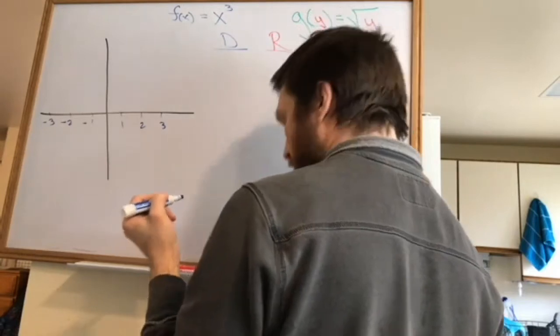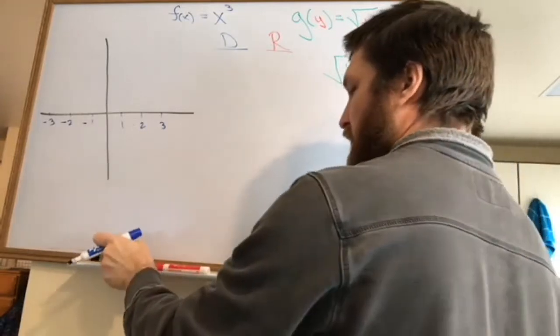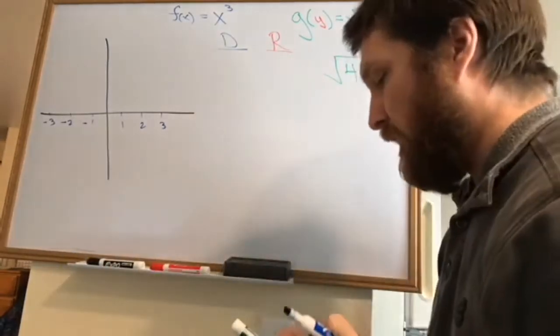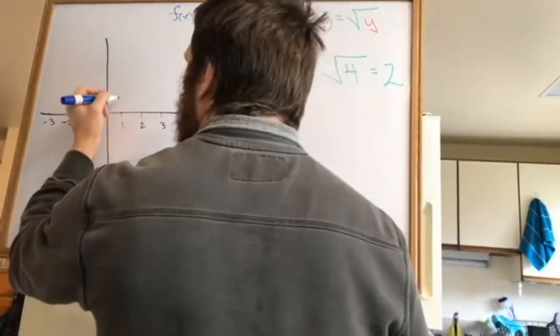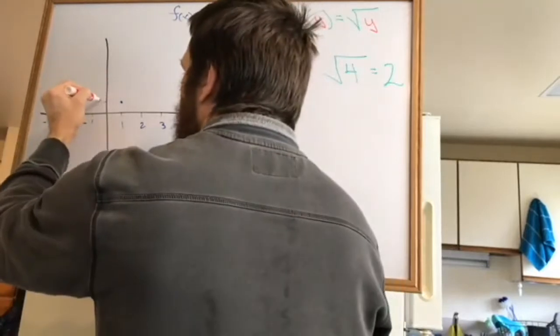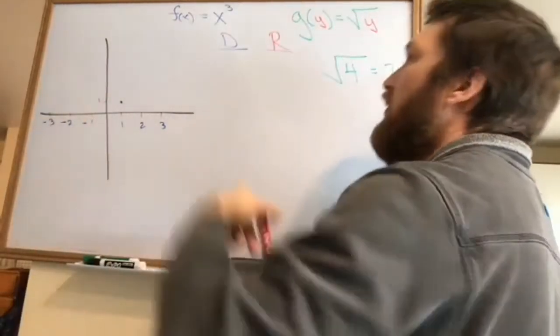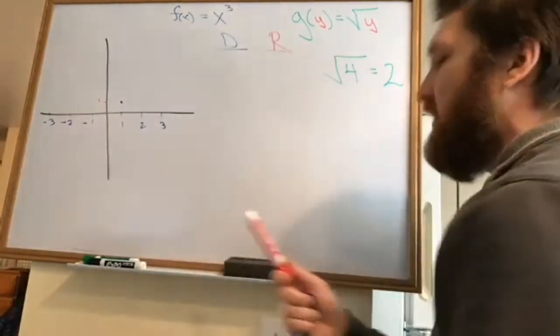Sorry. Take your time. Okay, 1 cubed is 1. 1 cubed is 1 because 1 times 1 times 1 comes out to be a big fat positive 1. What about 2 cubed? I plug in a 2 into here and I have 2 cubed. That gives me what?